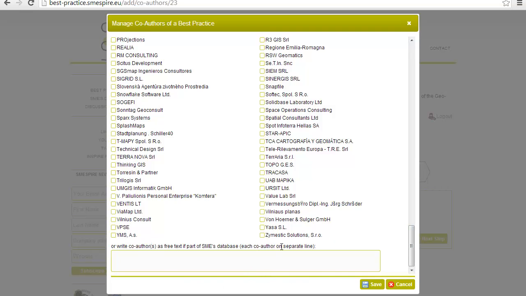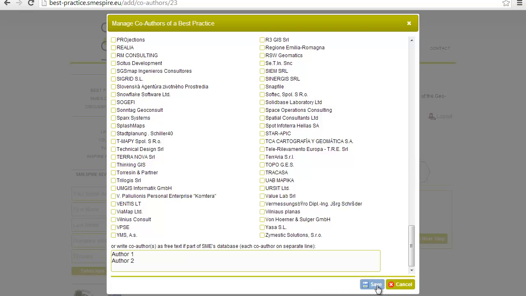If there are more than one co-authors who are not members of the smeSpire database, write each one on a separate line. So I will write author 1 and a second line for author 2.